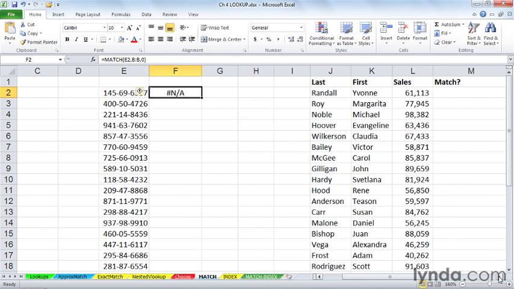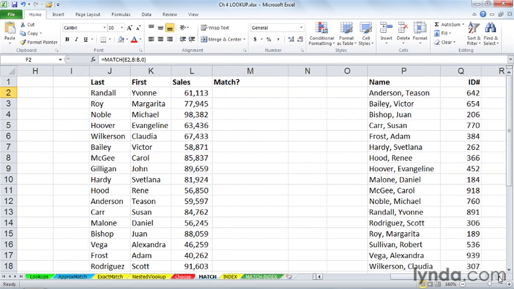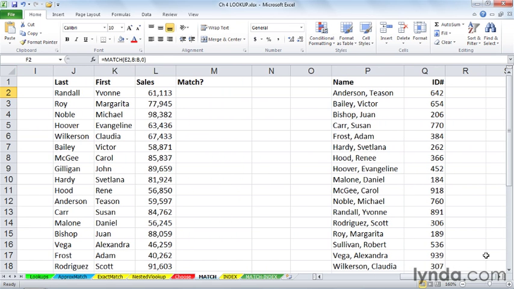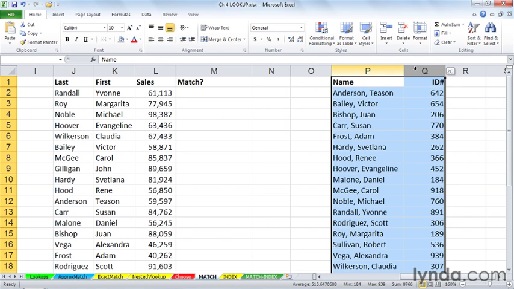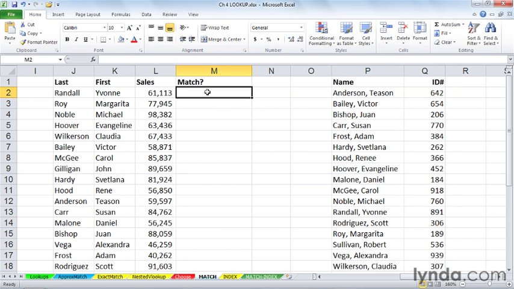Moving off to the right here, in columns J, K, and L, we see a list of names. And there's also another list out here in columns P and Q. Now, again, imagine how sometimes you need to match up data from different worksheets, different workbooks. Of course, in this case, they're on the same worksheet just for ease of display. We want to find out if Yvonne Randall here, or as we see the name here, Randall Yvonne, is found in this list. But notice how the lists are structured differently. Over here, we see names, last name, comma, first name. Here's Randall, comma, Yvonne. Surely it's the same person, isn't it?